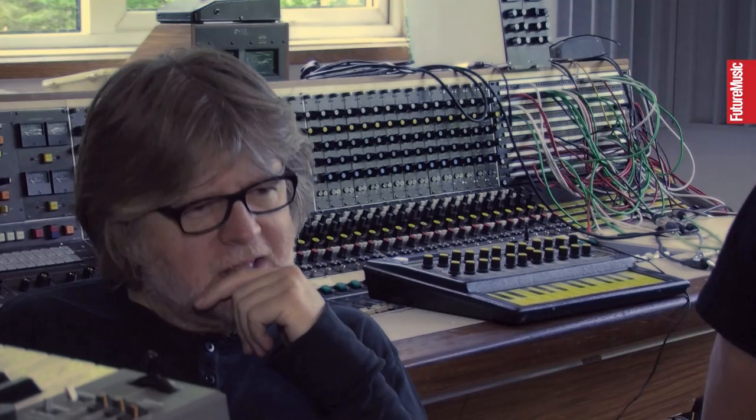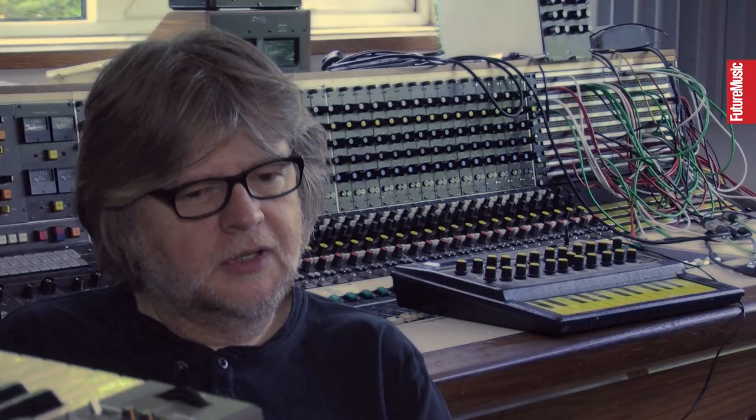You'd probably have to pay many thousands of pounds to get a retro bit of kit that sounds as good as that. There is progress. I've got enough synths now. I've got so many that I don't think there's any area that isn't covered, other than some crapness probably — something that's going to sound really rubbish. A lot of toys can sound good, can't they? The musical toys, I think, are always worth investigating. We've gone through the era when we think you've got to have a Jupiter 8, you've got to have some flagship monster synthesizer. And now we know it's not about that. It's about something having a little atmosphere and something made by Mattel.